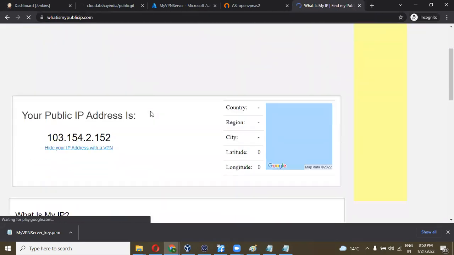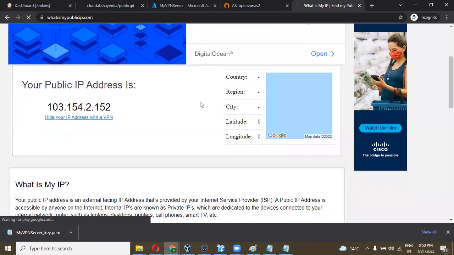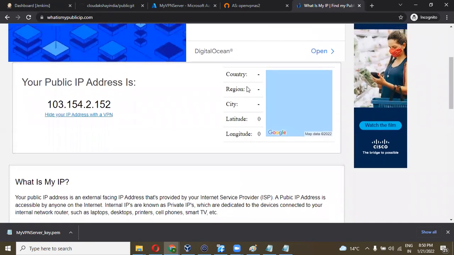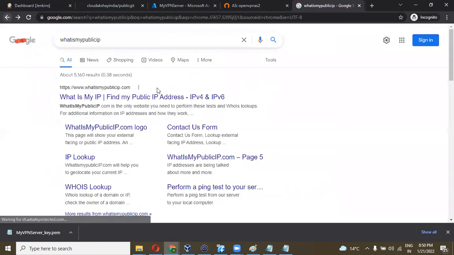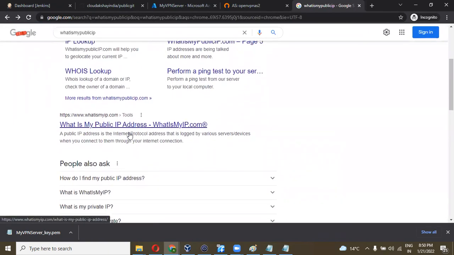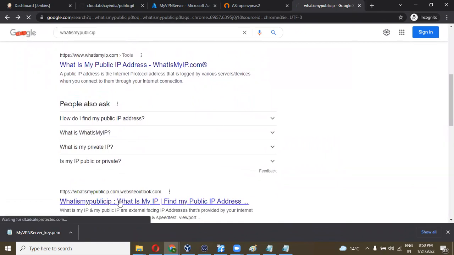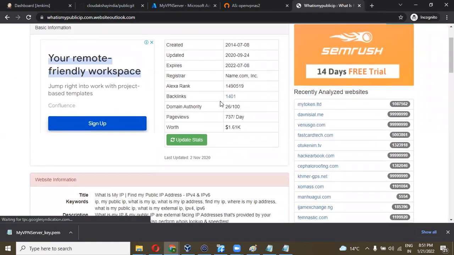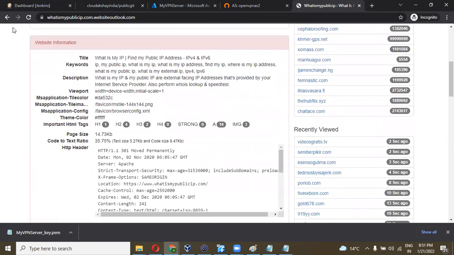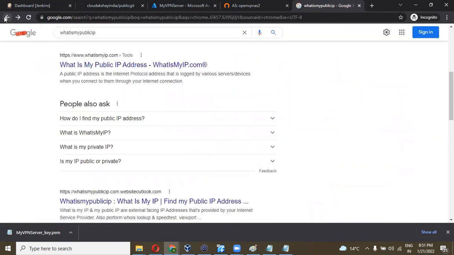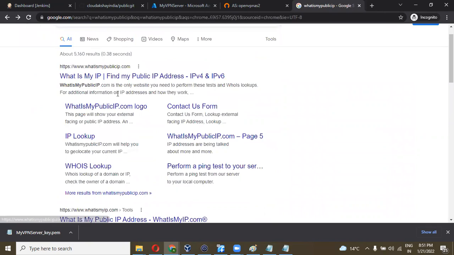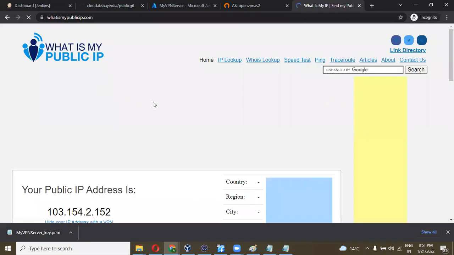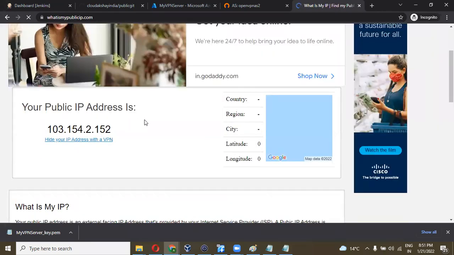Yes, as you can see, my public IP is this, and let it wait for the country and all the data. Okay, you can see now my public IP is this.